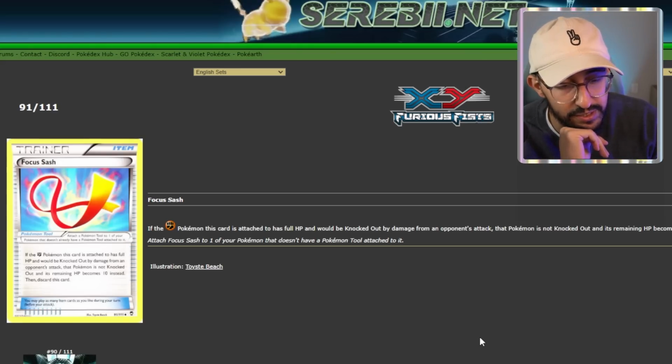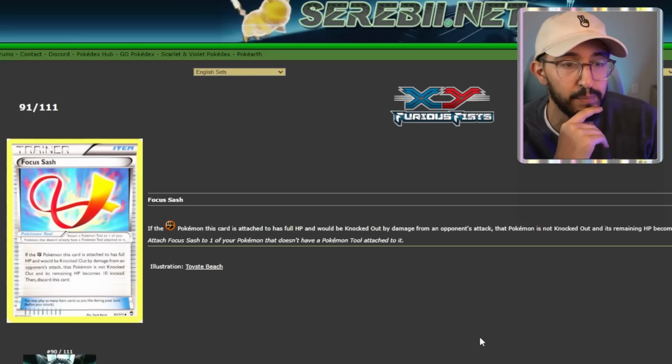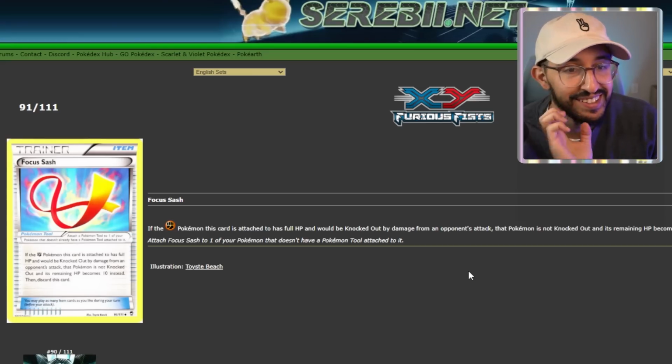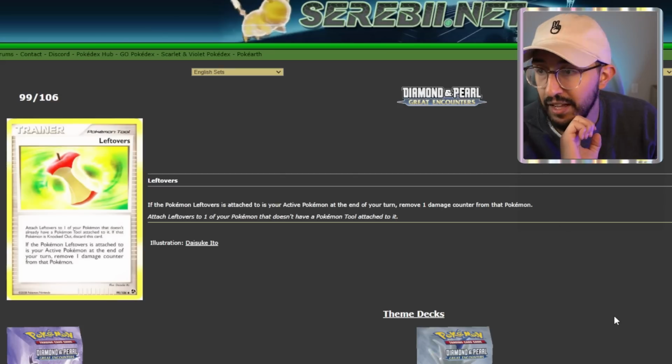Actually, that's actually worse, because then they could just hit you with like a Blizzard, Sabrina, and they still get a double point. So never mind. Ignore that suggestion. Focus Sash could be a pretty cool card though.